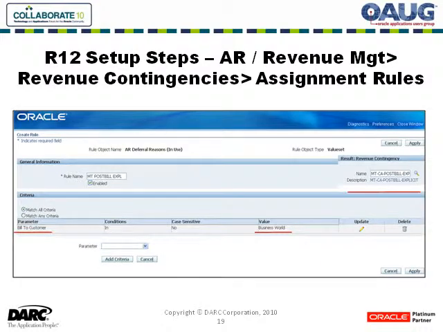Here's an example of when the assignment rule is set up. You'll notice that in the criteria section it says match all. I only have one data set up. I can do match any, and then I can have multiple customers that tie to this rule, or I could have multiple criteria, and if it matched any of it, it would automatically apply it on the sales order line when I'm entering it.